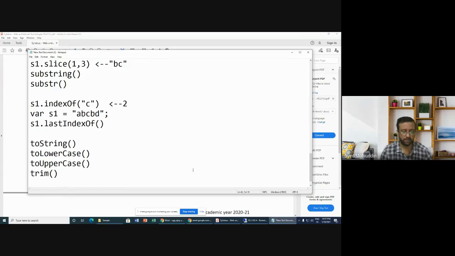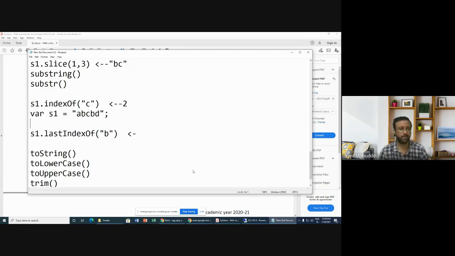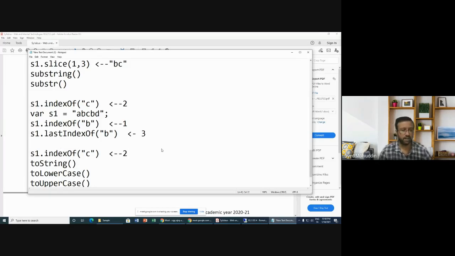If I say indexOf b, I'll get 1 as the result. With lastIndexOf b, I'll get 3 as the result, because the last occurrence of b is at index 3.